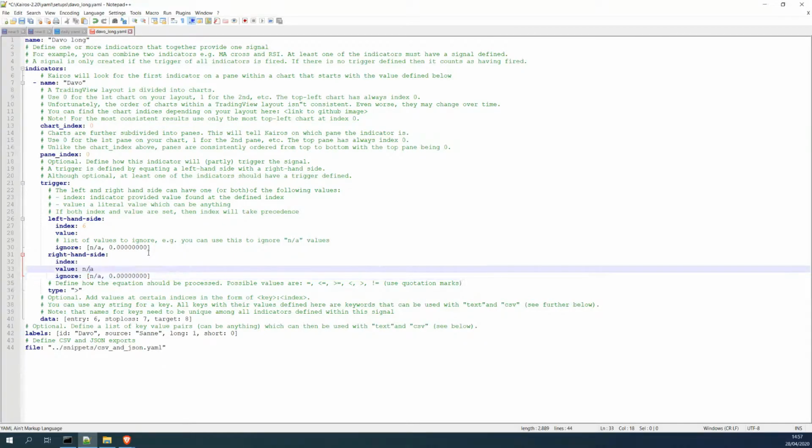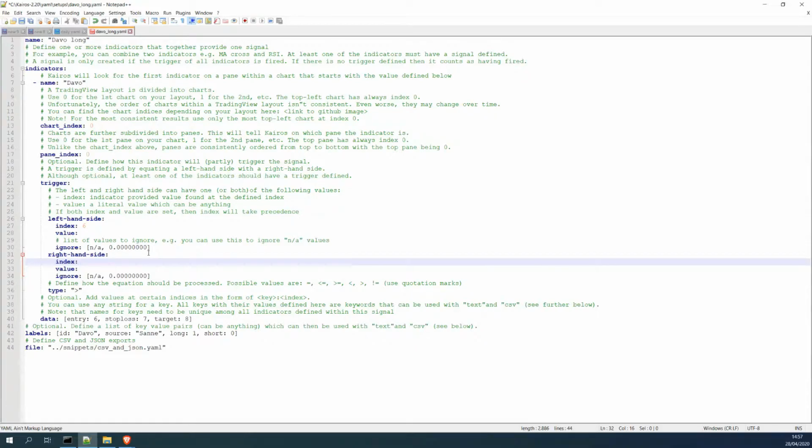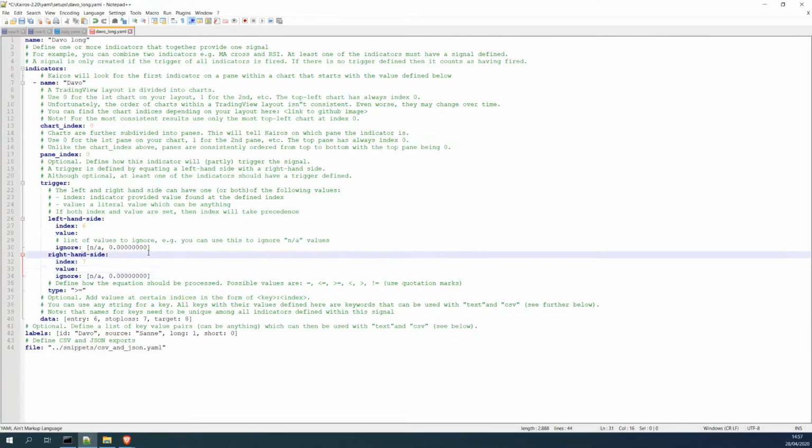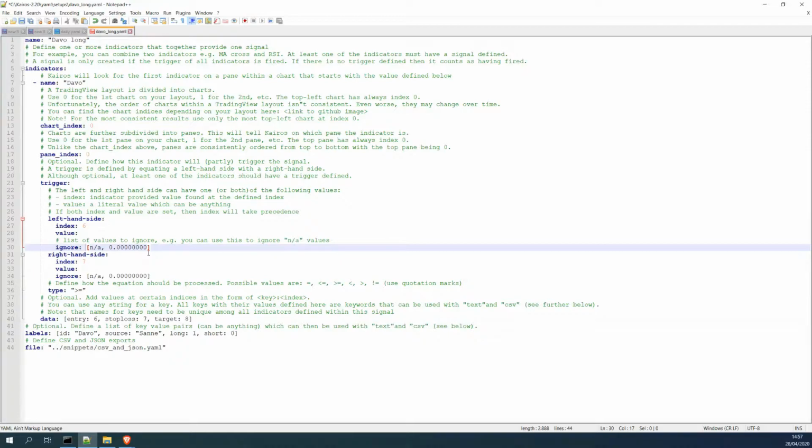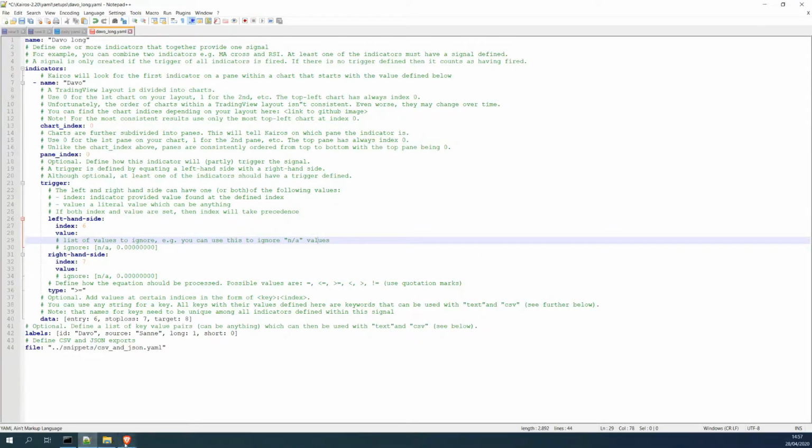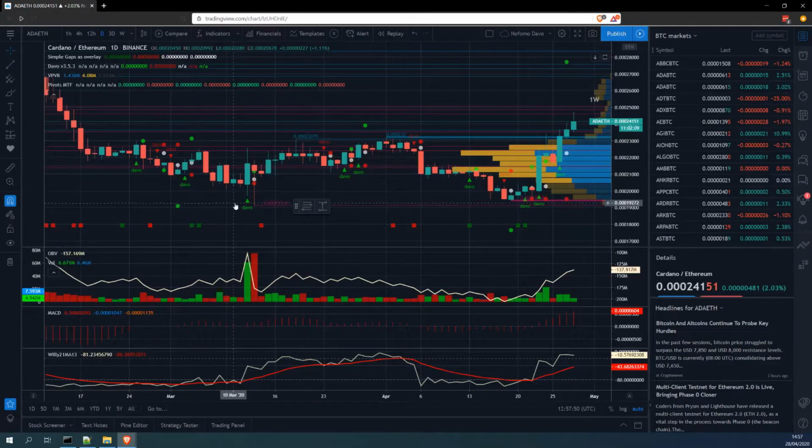You need to ignore NA values when you compare to an index here, because otherwise, if you did not ignore NA values, it would see NA and come across a signal like here, and it says, okay, NA is greater or equal than NA, because NA equals NA, right?